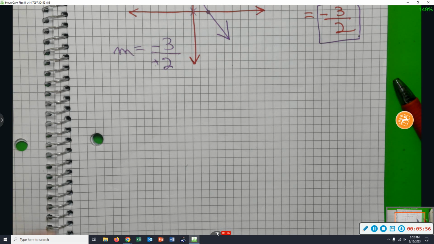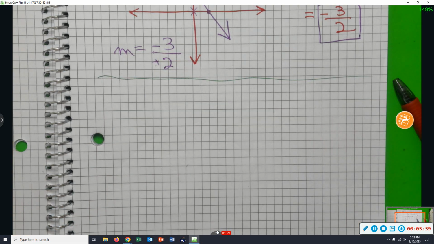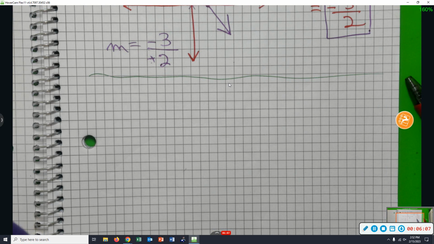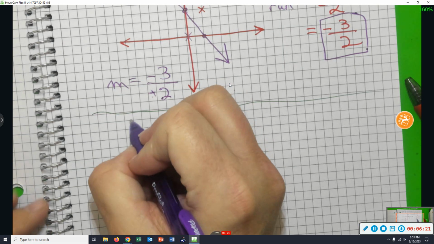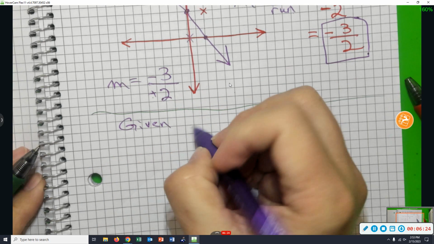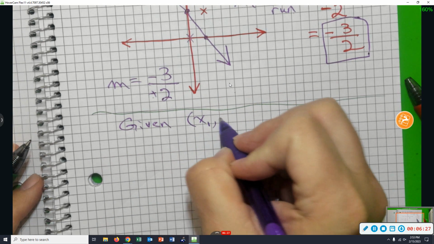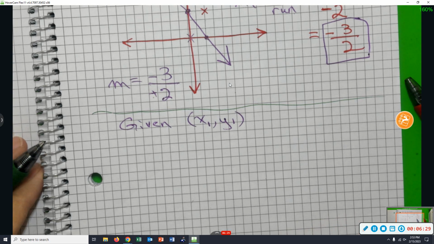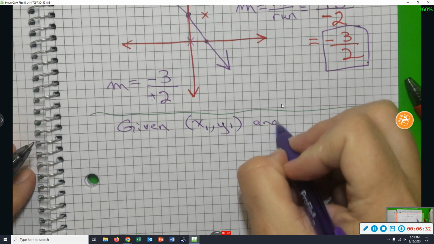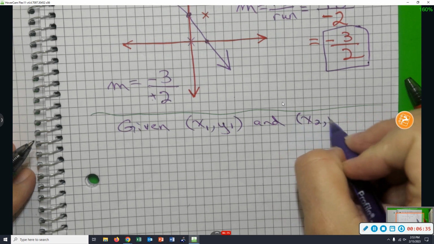Something else I want to state now. If we want to find the slope of a line, we don't always want to rely on having the graph and counting rise over run. Also, suppose those numbers are really big. Suppose you have the ordered pair 102, 79. You don't want to have to plot these points and count rise over run to determine the slope. Given two ordered pairs, I bet this is the same notation y'all used the last time. X1, Y1, and X2, Y2.